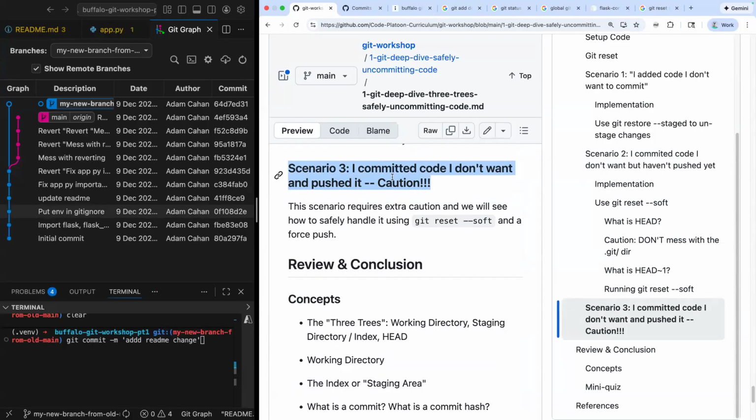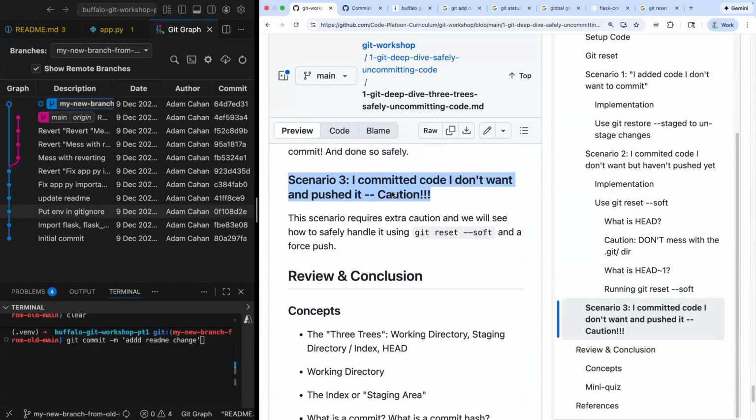Right. And we've seen that we can use git revert to just straight up undo something and have it be safe. The force push is a bit more of a dangerous operation. And so these, I think, are really on a practical level, the three scenarios you might encounter on your personal project or bigger projects. And the goal of today is to set you up to be a bit more comfortable.